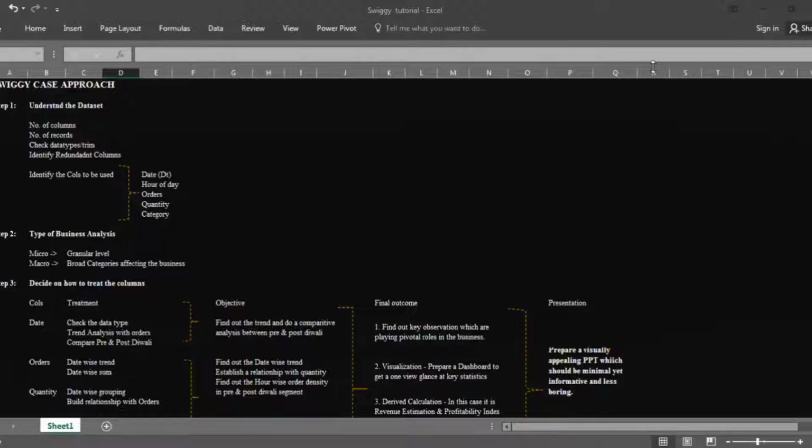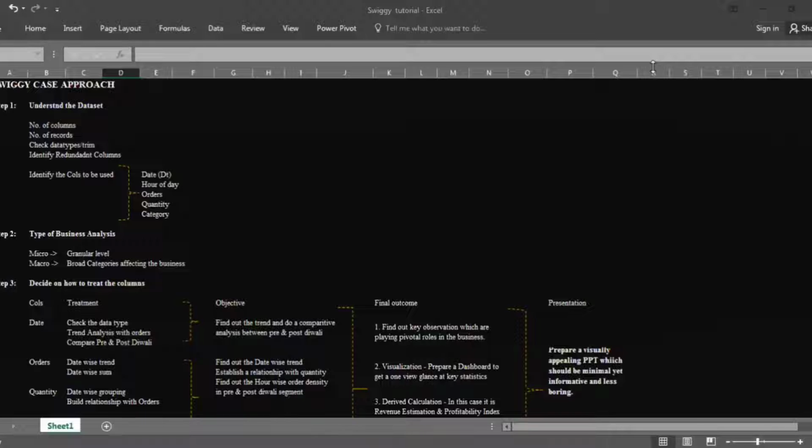So today's session will be all about a business case problem that was given to us at the end of the SQL module. Generally, at the end of the SQL module there are three case studies that are given to us as final project, and this was one of the last, I guess.